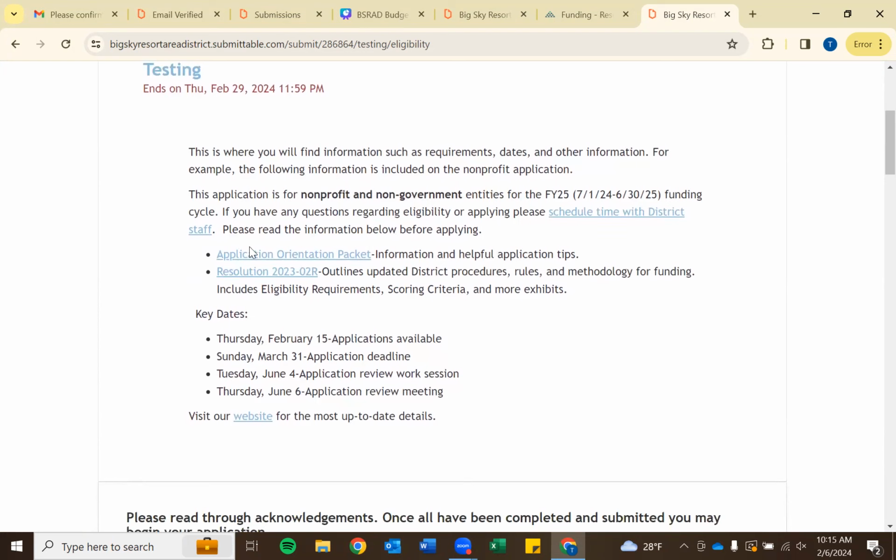Things will be linked out to other resources. You can go to that packet, the resolution, schedule time with me, all of that good stuff. The single source of truth for dates and information will be that funding page, so I don't have to update it in several places. I'll alert people if any changes are made, but we'll do our best to stick to all the dates and times that we have set for this process.